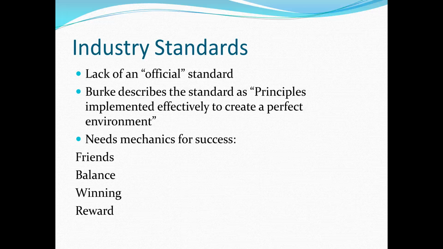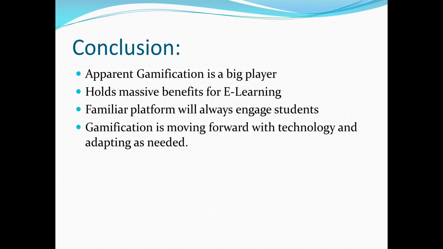It also needs mechanics for success. Friends being one, collaboration is very crucial, with leaderboards in the social aspect of the game. Balance is another. The mix between easy and hard needs to be perfect depending on the skill level of the user. Winning, it is crucial that the game can be beaten. Reward, students need to get some reward to keep interest, i.e. badges, homework vouchers, etc.